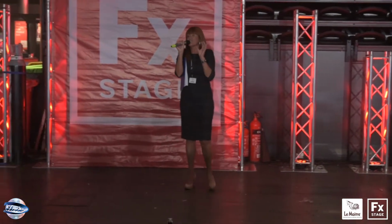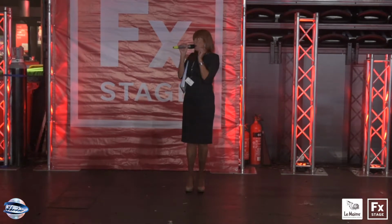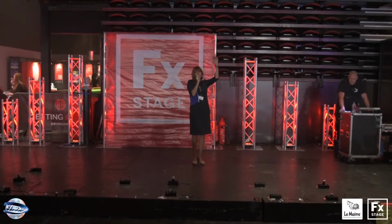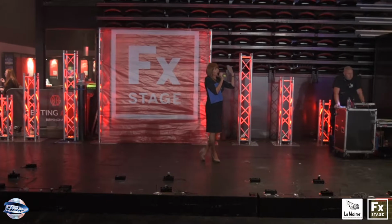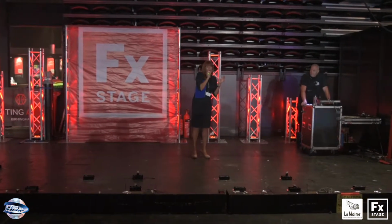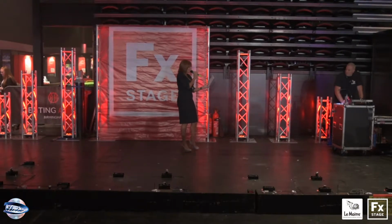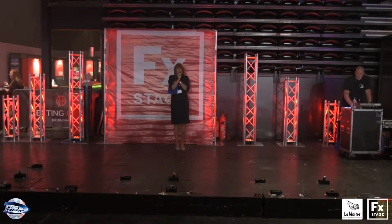These are called silver jets. So a jet in the pyrotechnic world is an instantaneous shot of silver sparks. Okay, so 1 second and it's all done with. We do these in a 20-foot version, and we also do them on a reduced height version. So if you have got a smaller nightclub, there are effects that we have that would be suitable for you. So this one is a silver jet, and we have them in all three positions.